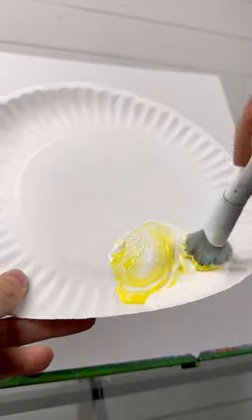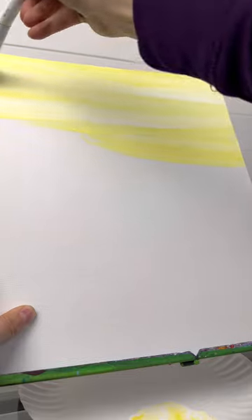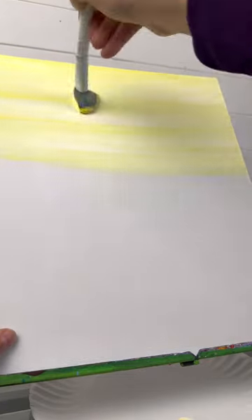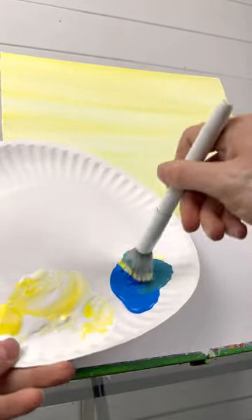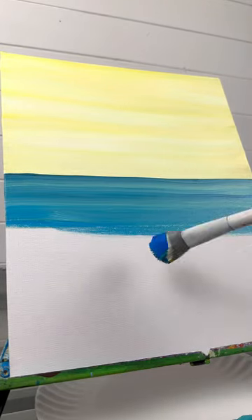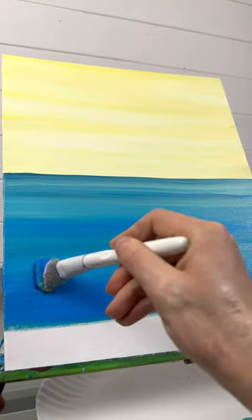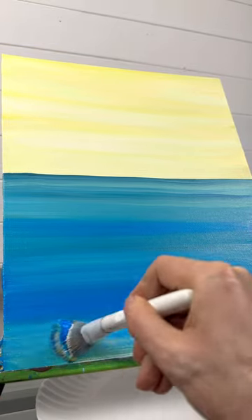For Father's Day, let's go fishing. I'm going to show you how to paint a fishing gnome with a mop brush and yellow and white. I'm going to do back and forth strokes for my sky — maybe it's like an early morning fishing day. Then the rest of the way down, I'm going to do back and forth strokes with three different shades of blue: bright blue, a green blue, and dark teal. I have a little bit more water than sky.